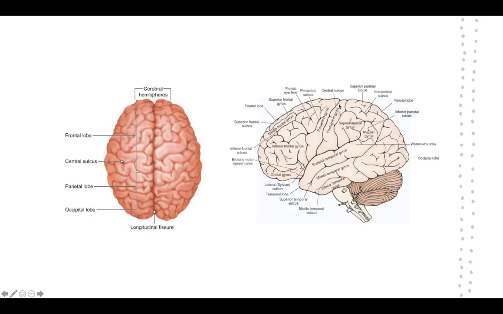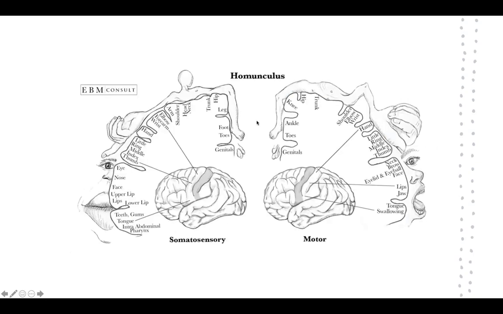Since the pre-central gyrus is for motor and the post-central is for sensory, imagine slicing through the pre-central gyrus — looking at one side only, since left and right are symmetrical. This creates a geographical map representing different areas of your body. A lot of our motor cortex is dedicated to the arms and face, very important for expression and hand function. Similarly, our somatosensory post-central gyrus dedicates a lot of representation to the facial and especially lip area.